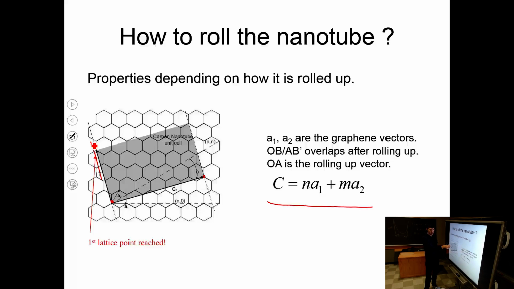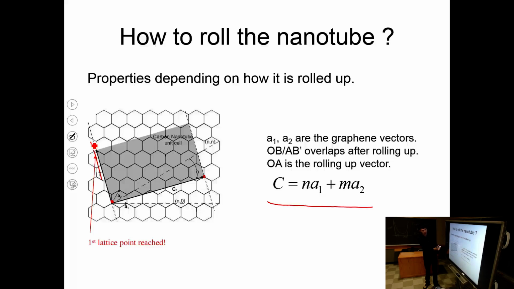So depending on the vector C, it can be a pretty huge unit cell, right? All the atoms of carbon that are in the gray area are inside one unit cell. So there can be something like n times m atoms, or of that order. So there are a lot of atoms in a unit cell, and that means we're going to have a lot of bands, right? Because each of them brings a band. So that all makes sense, right? So it's also reasonable why the unit cell can be so large, right?